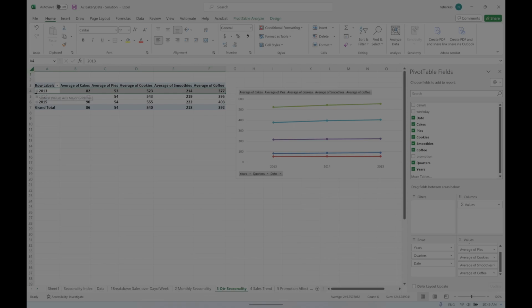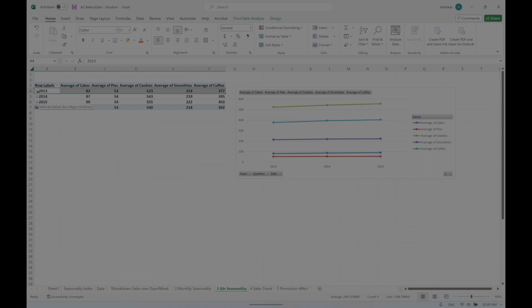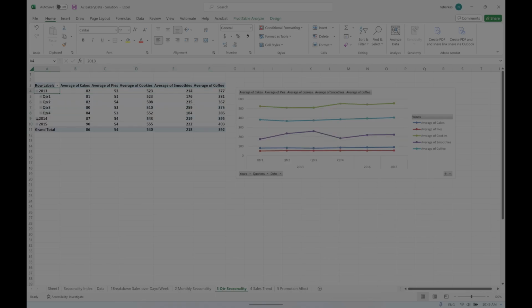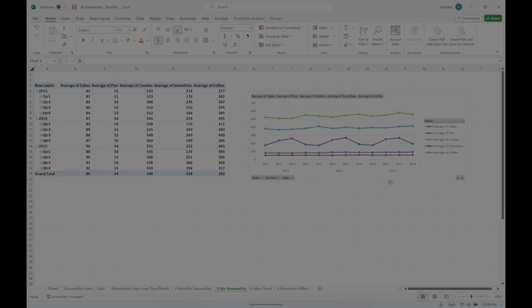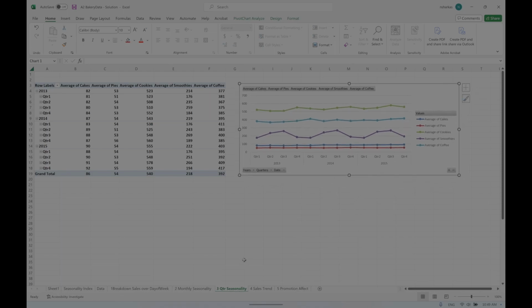So here is the year, but this is a trend. This is not seasonality. So what do we do? Just expand once, and expand once, and now you have the quarter seasonality. Do you see? So I opted for the method of the book. The method of the book, I amended it in a very simple way, but now this is the professional way of amending it, of adjusting it.